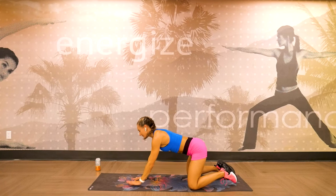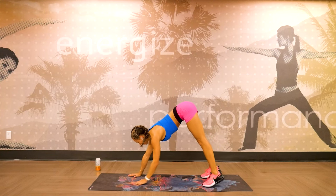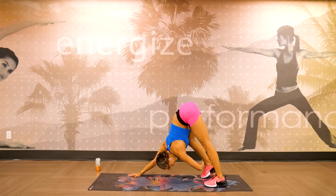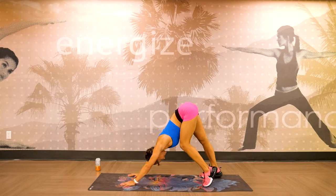Come on back up. Go ahead and tuck your toes. Reach all the way to the one ankle. Bend your knee and stretch a little bit deeper. And go ahead and do exactly the same from the other side.